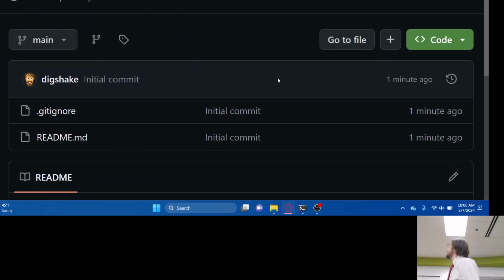I prefer to do most of the manipulation on my computer. So if I'm writing a Java project, that probably means Eclipse, right? Or if I'm doing Python, then probably VS Code or whatever text editor or IDE I want to use. So I need a way of getting this repository information onto my actual computer. And that's called cloning the repository.